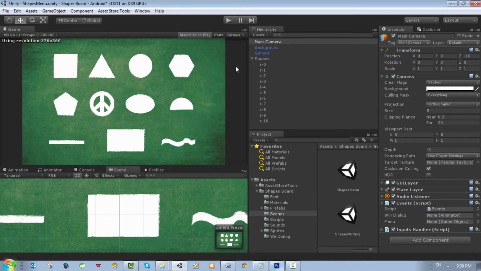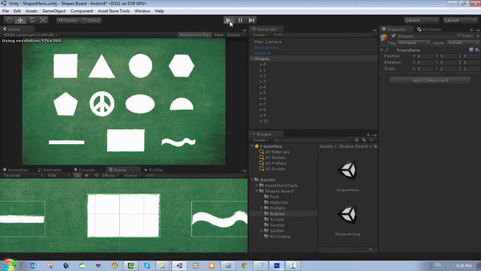So let's be focusing on the main functionality here. We added the rectangle. When you click on that rectangle, it's gonna load me to the next level. So let us test that.